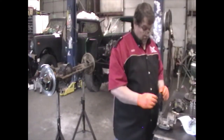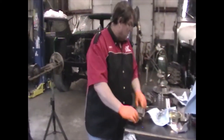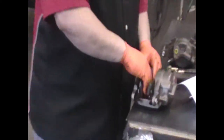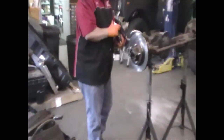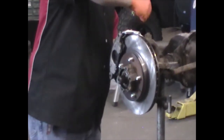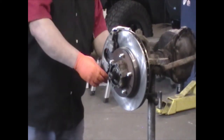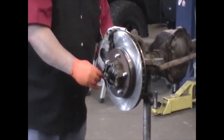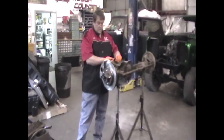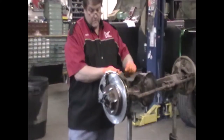Now we're ready to go ahead and install the brake shoes or brake pads in the caliper. Make sure you put your retainer clip on the inside one. And put your outer pad in. And you're ready to install the caliper. Slide the caliper over the rotor. Insert your caliper bolts from the inside. And tighten your caliper bolts up. They take a 3/8 Allen wrench.